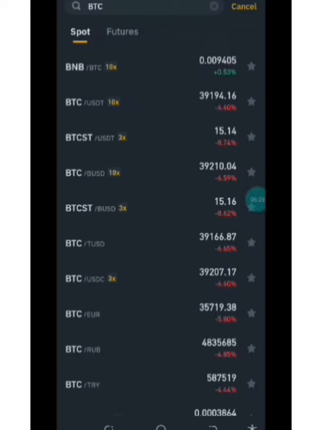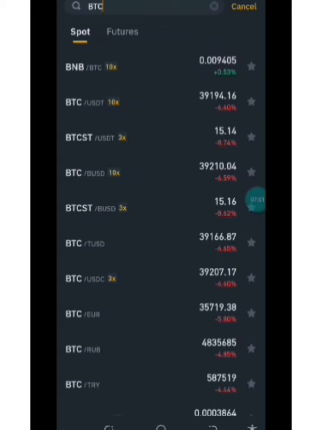So for you to trade, you need a coin that is stable. Its price is fixed. Its price does not go up and come down. So USDT is Tether coin, that's United States dollar Tether. BUSD is also a stable coin. USDC is a stable coin. But USDT is the most popular, the most used stable coin for you to trade crypto. So for you to trade, you need a currency pair of a stable coin with an unstable coin.